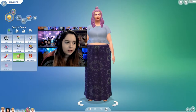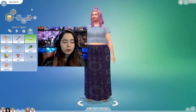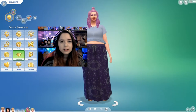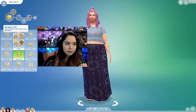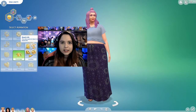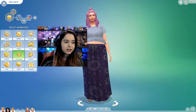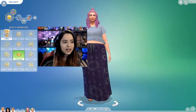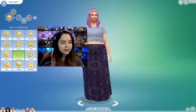Cheerful is another good one, or even ambitious or just being a good sim. But what is actually most important is their aspiration. You want to pick an aspiration that is really easy for them to complete because they can't leave the house. The first one she completed was super parent, but there's also big happy family that's really easy to do. You could even have them live in Sulani and do the beach life. I would not suggest the animal one because you only have eight spots and animals do count as household spots.